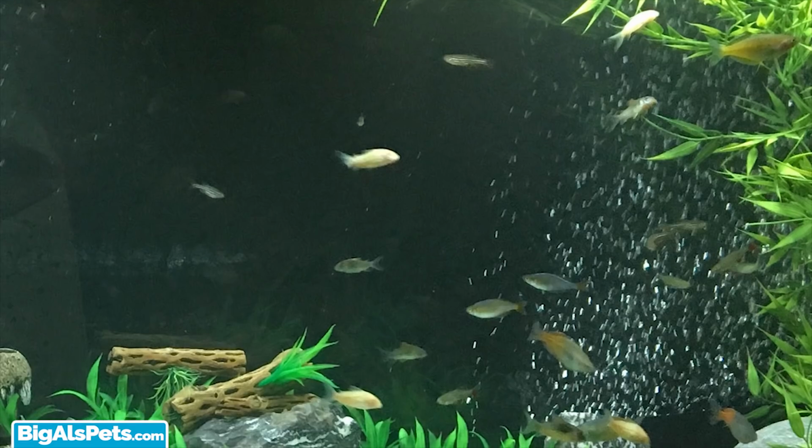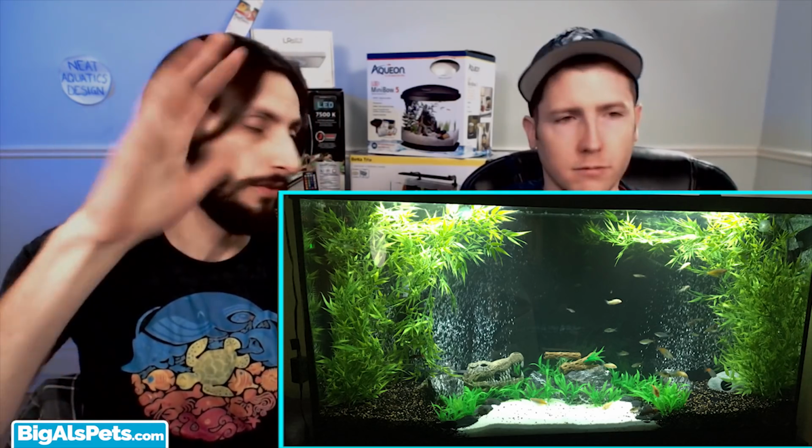I'm really glad to see that it looks like you've got mostly fine substrate and especially sand there in the middle for those Cory cats, which is really what they need. Cories and sand should be just synonymous. They should always be together. They don't do as well on gravel. Sand is always the best option.